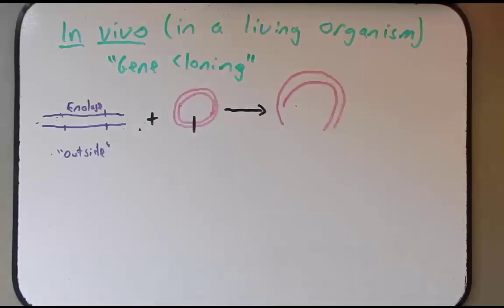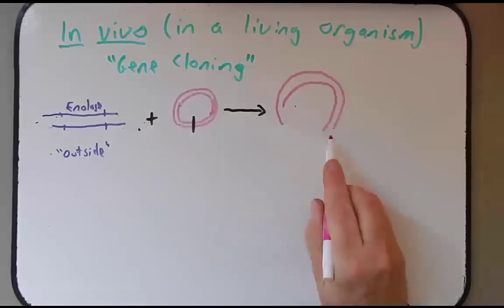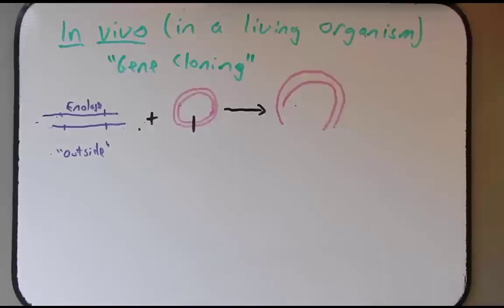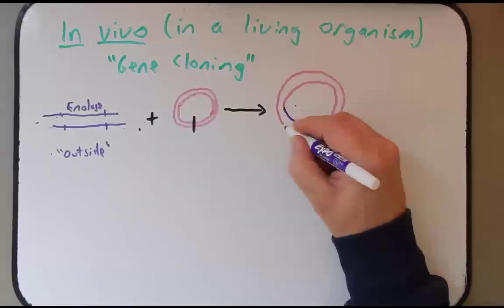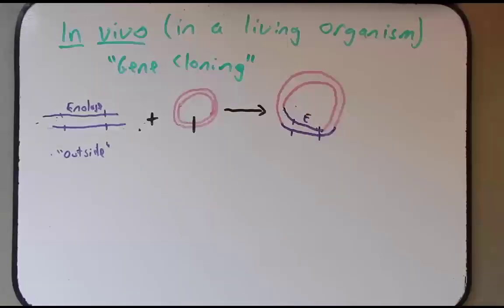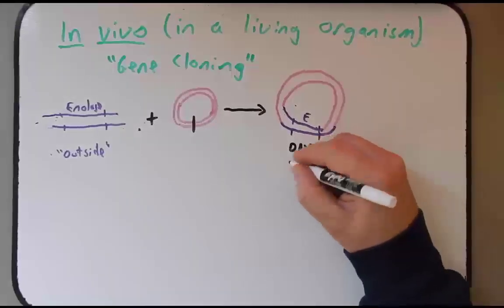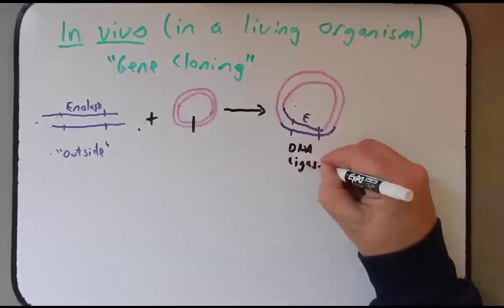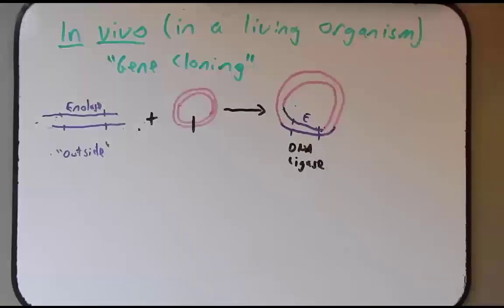We're also going to cut the enolase in such a way that we make the ends match the ends here. See how I drew these as a bit of an overhang? And so now it's going to fit nice and neatly right in here. So again, here's our enolase gene. And I should mention this real quick, the way that we insert this in here is we actually use that enzyme DNA ligase that you learned about with replication. The same enzyme. We're able to bring these two ends together.